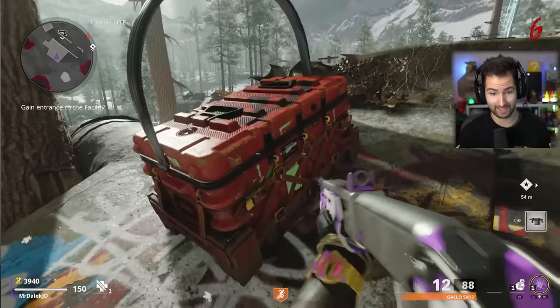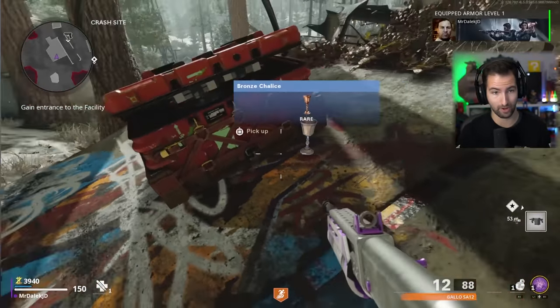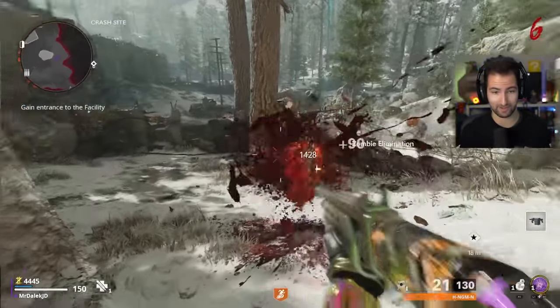There we go. We got one right here. And this should give us something really, really darn good. So we've got a level 1 armor, a bronze chalice. So we've got our gun upgraded already, which is amazing. And again, we're only on round 6. So this is so OP. I've had to spend like nothing.